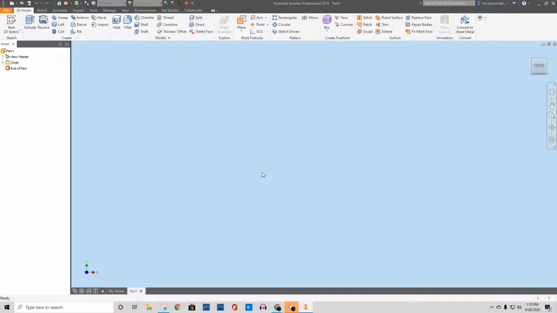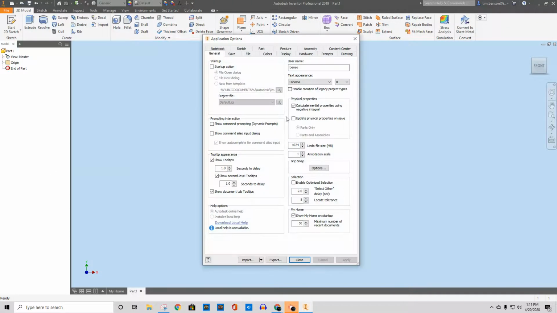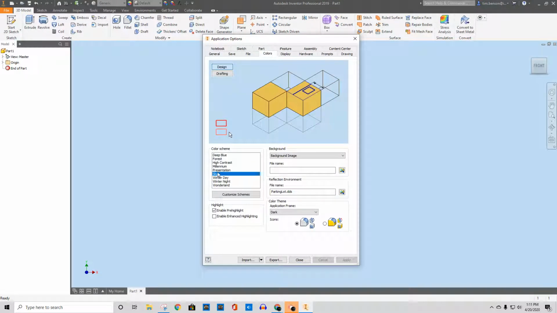All right. So I've actually changed my background. I don't like the default gray background. It looks pretty crappy to me, and it's hard to see parts on it sometimes. I changed my background into a blue background, a presentation background. If you ever want to do that, I'll show you real quick how. Just come over to File, down here to Options, and you can control all your options right here. I just went in here to where it says Colors, and I changed mine to Sky. If I want to go back to the default, which I don't, I can change that. There's also a presentation, which is white, but I'm not a big fan of that either.